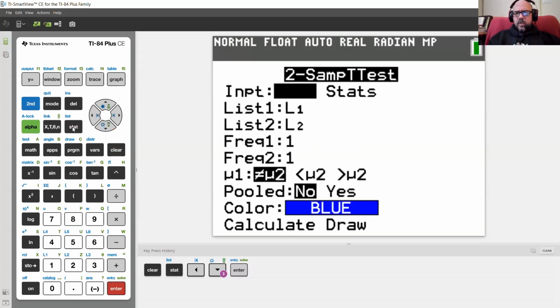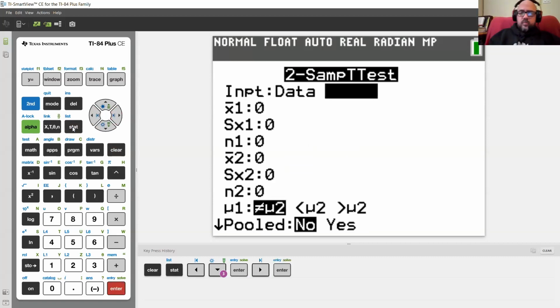And of course, it wants data or statistics. I gave you stats. In general, if I give you data, I'll give it to you in a spreadsheet because it's so much easier to handle than in a calculator. The typing is easier. I can just give you a file instead of making you type a bunch of stuff. We're going to probably use stats pretty much all the time. Even when I give it to you in spreadsheet form, you might want to find the stats in the spreadsheet and then put those into the calculator to do the analysis. Sheets doesn't have much in the way of hypothesis testing capabilities that I know of.